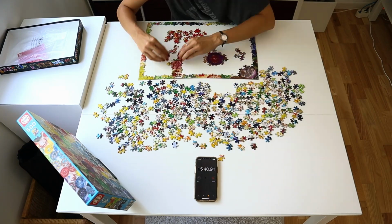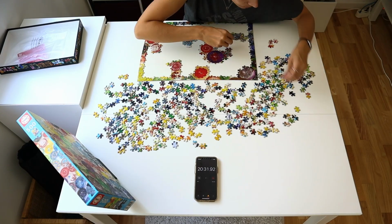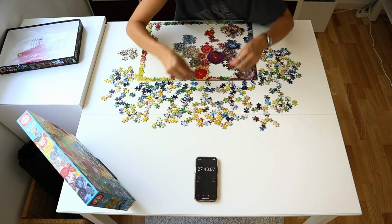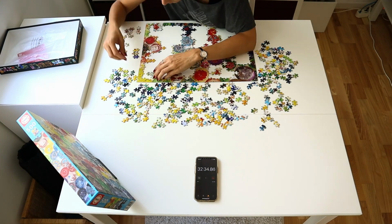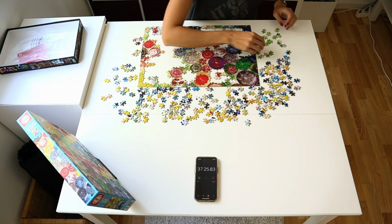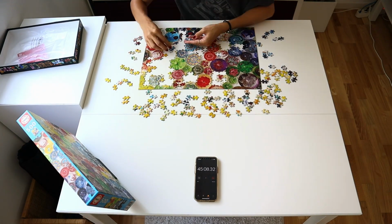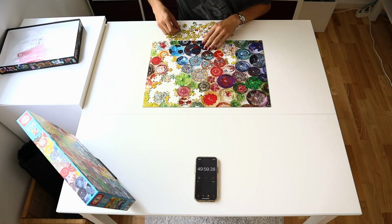But some pieces were sticking out so much that it was so easy to eliminate them and just work on them. And I have to admit that I was absolutely impressed with how much detail there was. There were marbles with different flowers and then different textures and droplets and stuff like that. And there were so many different colors as well that it was really easy to section certain parts and eliminate what I needed. The yellow color actually stood out the most, but I did it last, which was really surprising because I thought I was going to start with it.